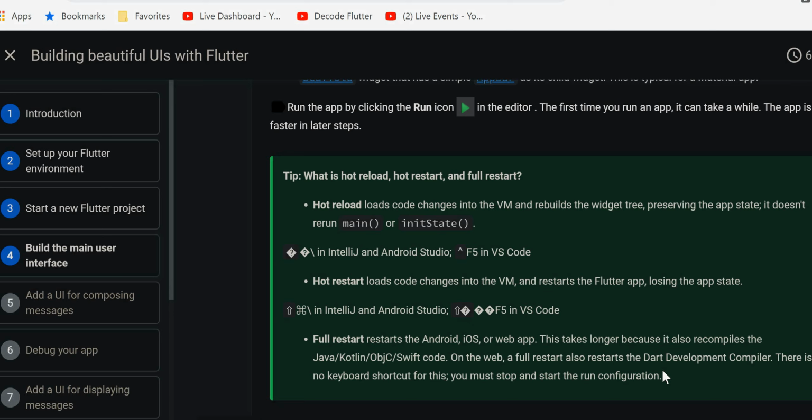Hot restart loads code changes into the VM and restarts the Flutter app, losing the app state, while a full restart restarts the Android, iOS, and web app. This takes longer because it also recompiles the code. On the web, a full restart also restarts the Dart development compiler. There is no keyboard shortcut for this. You must stop and start the run configuration.